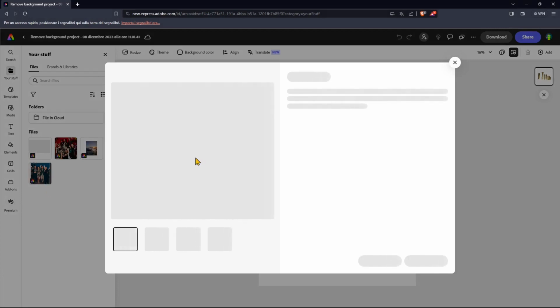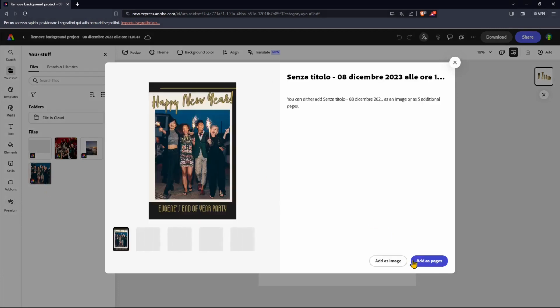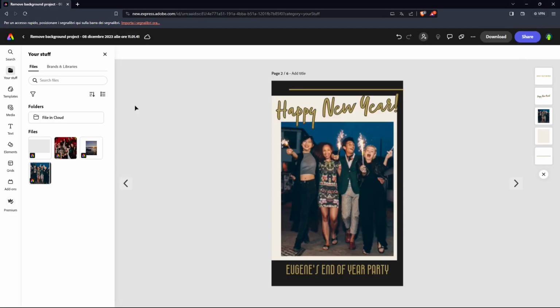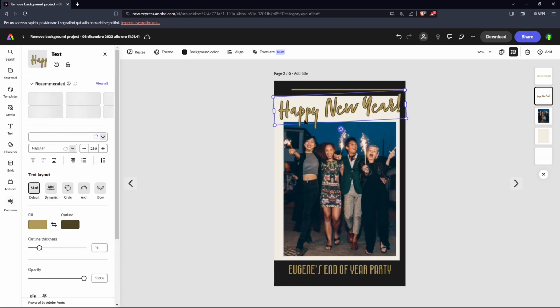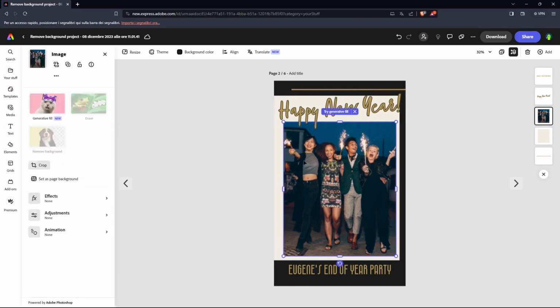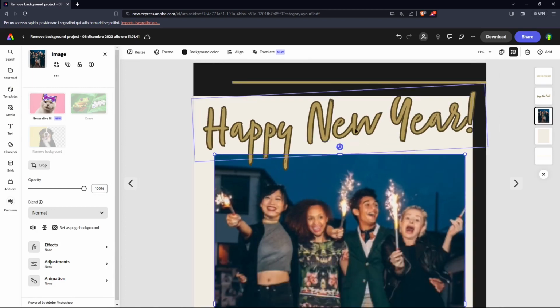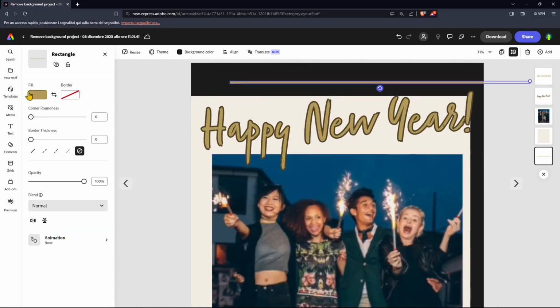These are like ready-made presets that I can use. So I can add this in the image or I can add another page. So I can create like a multi-page document, kind of a little brochure here. And when I go inside a page, you see you can work with the text, you can work with the raster graphics, you can work with vector graphics like shapes, you can fill, you can use the paths.